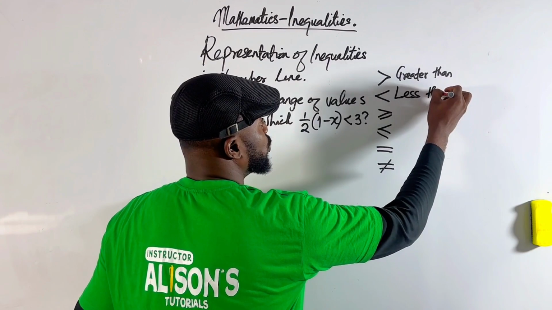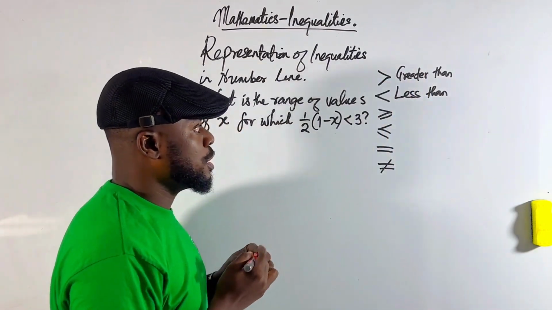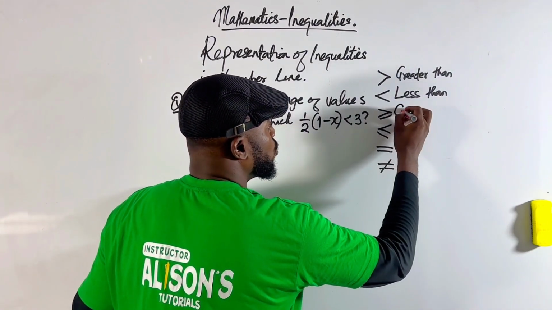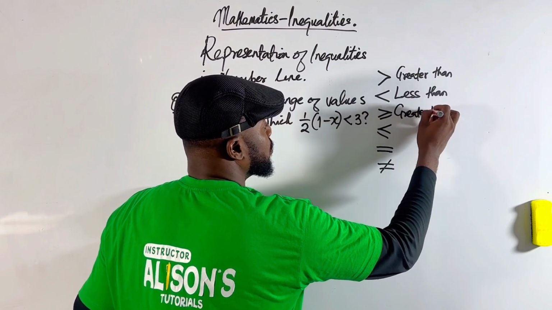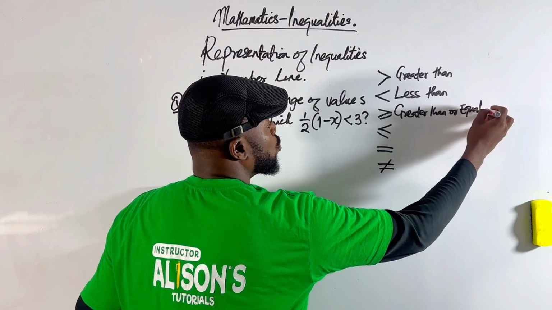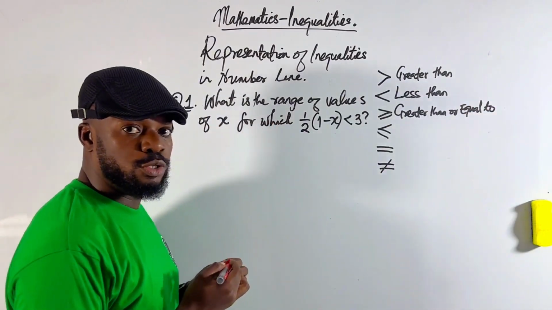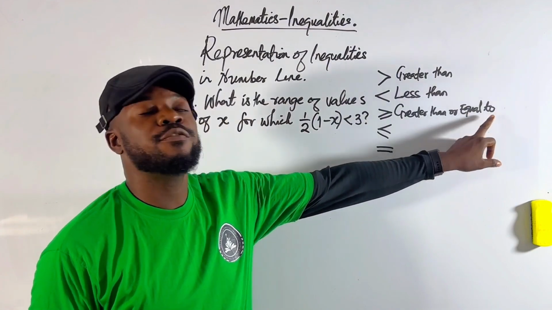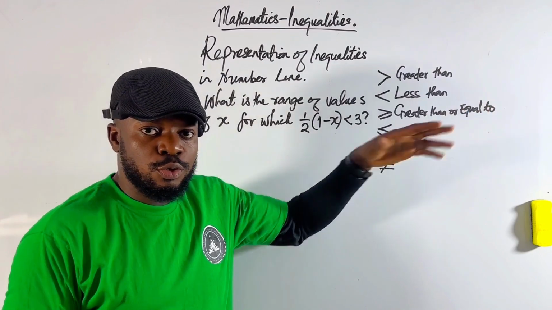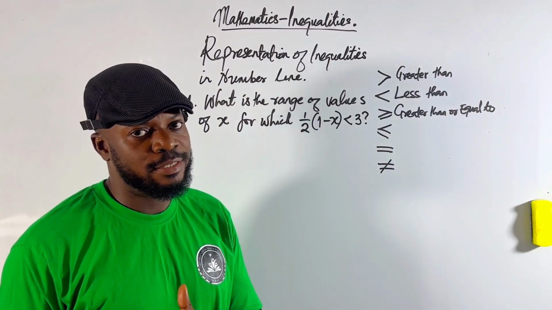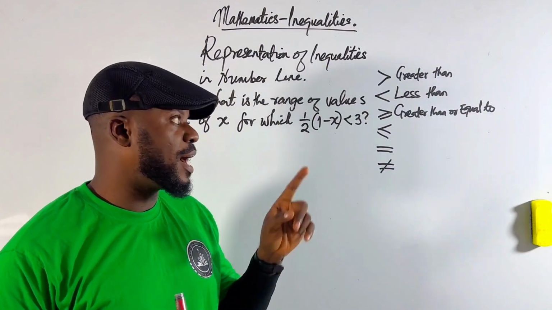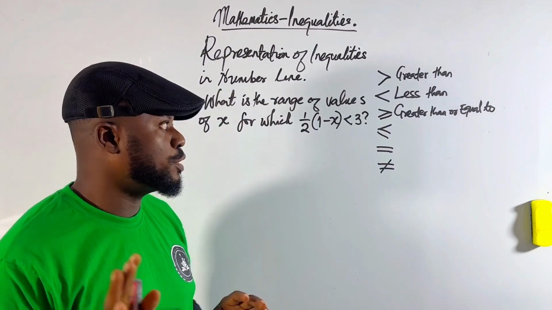I told you I have plenty of things to teach you. So the first thing I want to teach you is this one, make sure you remember. This one is greater than or equal to. Greater than or equal to. Please, it is not "equals to". If you have been saying "equals to", change today. Call it equal to. But if you really want to say "equals", if you add s here, then do not put "to". You say "equals" and leave it like that. Or equal to. When you do not add s, it is "equal to". But when you add s, you remove the "to". That is how it is normally in English.